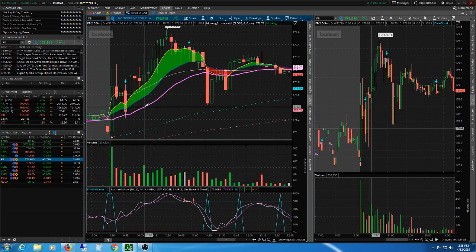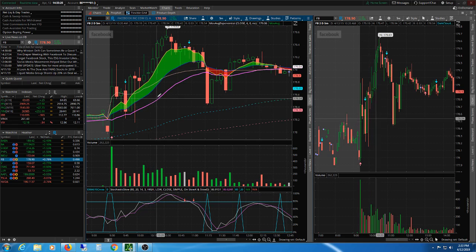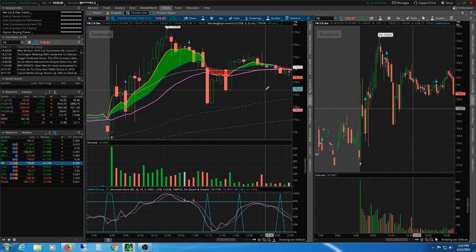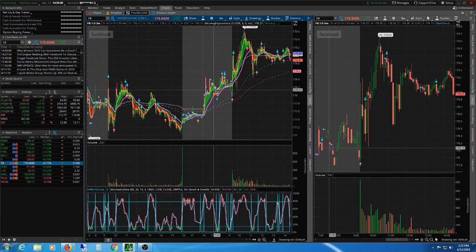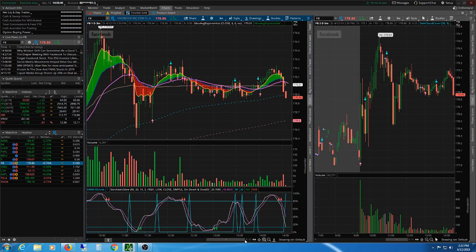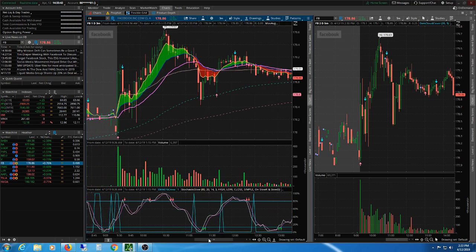So the general rule is if the price is above this line, it's bullish. If it's below it, it's bearish. I'm going to play around and see how it works out. Also, I changed this to a 3-minute chart. Actually, I didn't. I was supposed to have. So it's supposed to be a 3-minute chart. Okay, let's start that again.